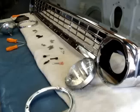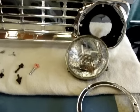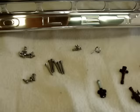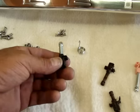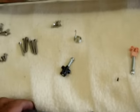All right, we're fixing to get the grill finished up today, get the headlights bolted in and be done with it. All right, here's what we got. Got everything polished up, painted up, got new hardware, springs, adjustment screws. That's the old ones.